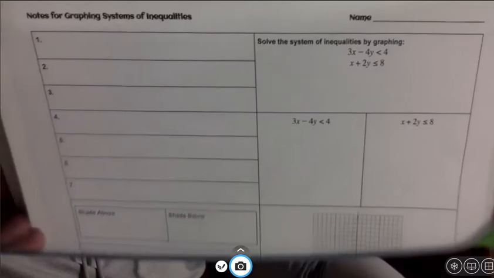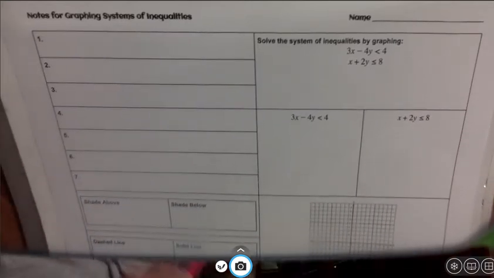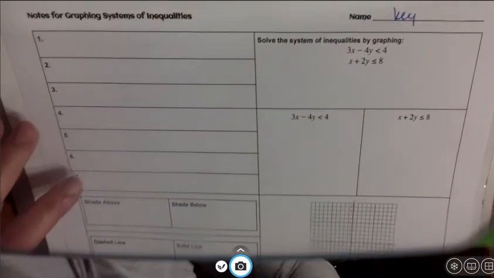Hi everyone. We are going to take some quick notes on graphing inequalities, and I hope as we go through these notes you are following along in your packet and you are going to add these to your notebook so you're ready to go. So I am going to make a key with you.